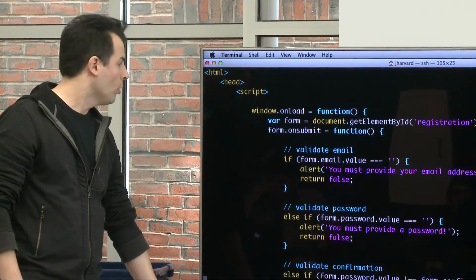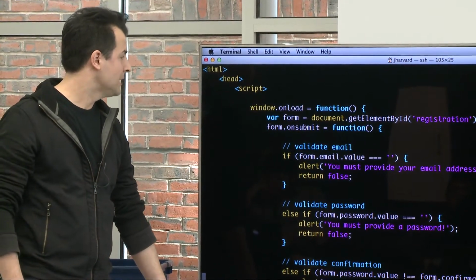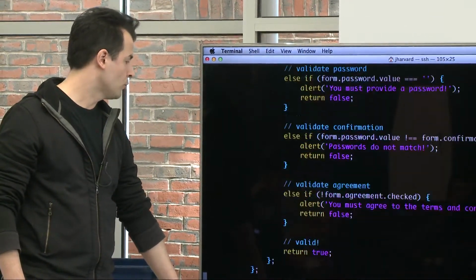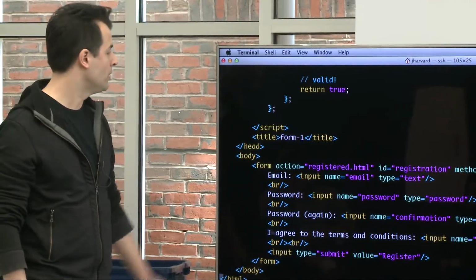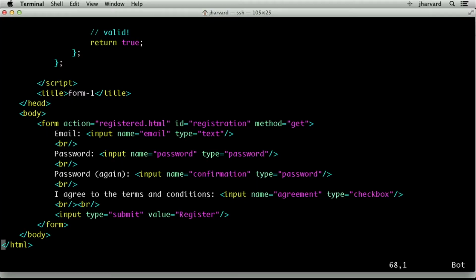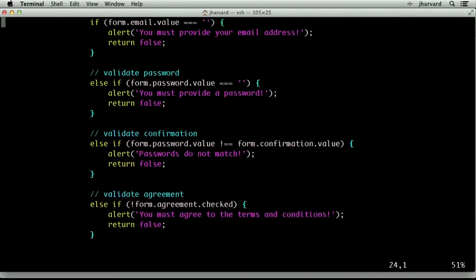So here's a poor man's way of implementing this, and it's a nasty chunk of code. So first, let's scroll down to the bottom to see what's the same and what's different. The only thing different now between this and the previous version is that I've given the form an ID of quote-unquote registration. Could have been anything I want, but it's meant to be uniquely identifiable. Even that's not strictly necessary, because if a page only has one form, surely I could find it with one of jQuery's selector methods. But this way just makes it more deterministic.